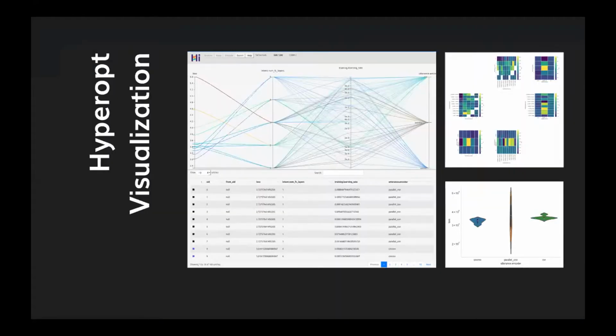And after you run this hyperparameter optimization, there are some hyperparameter optimization specific visualizations that you can do for obtaining additional insights. So you can use the HiPlot library for obtaining this parallel coordinate plot for understanding the results of your optimization. You can also use the graph on the top right, which is a pairwise comparison of all the hyperparameters to see if there's correlation between them. And then for each parameter, you also have this violin plot that shows you the ranges of performance of all the parameters that you care about.